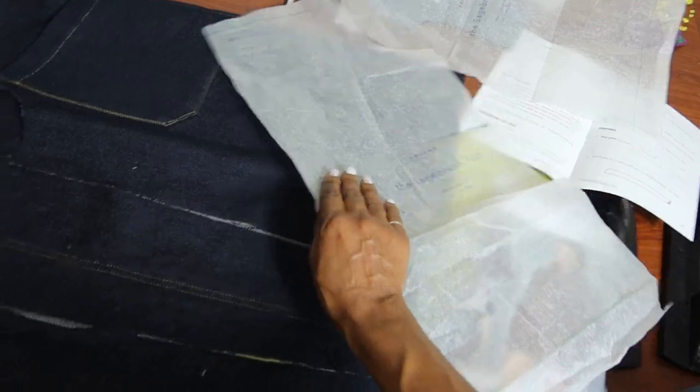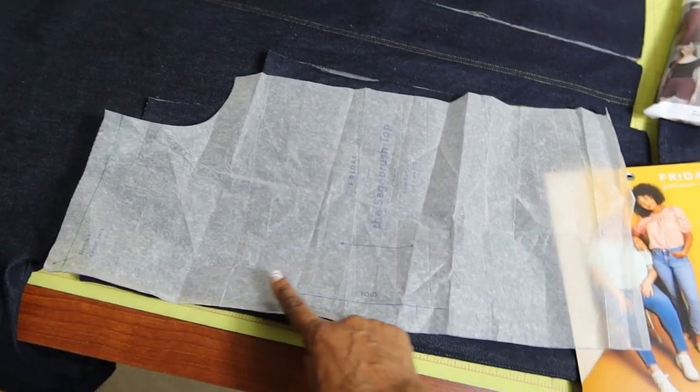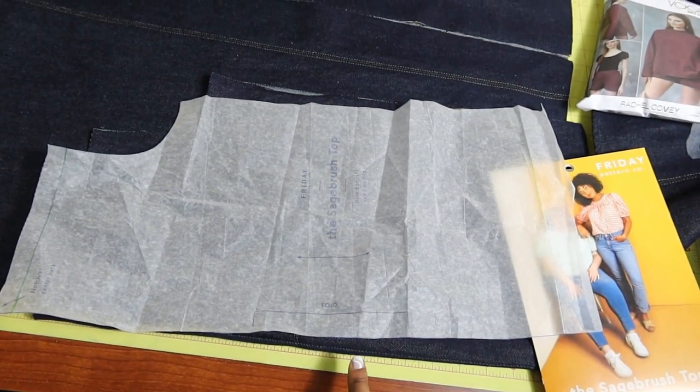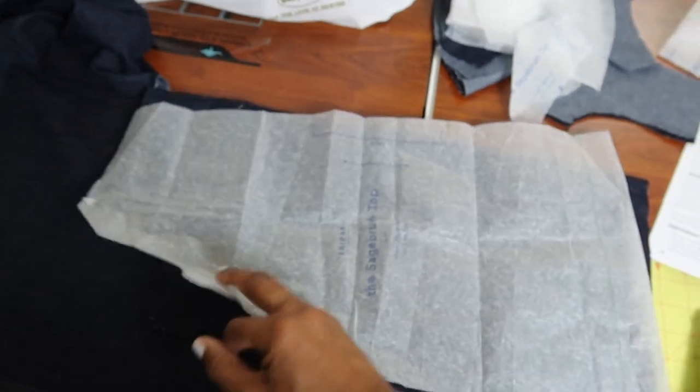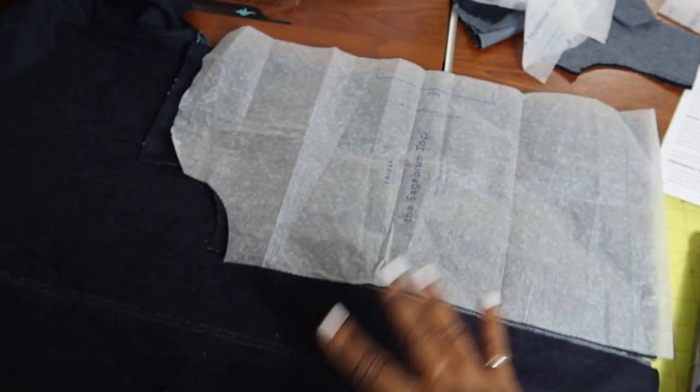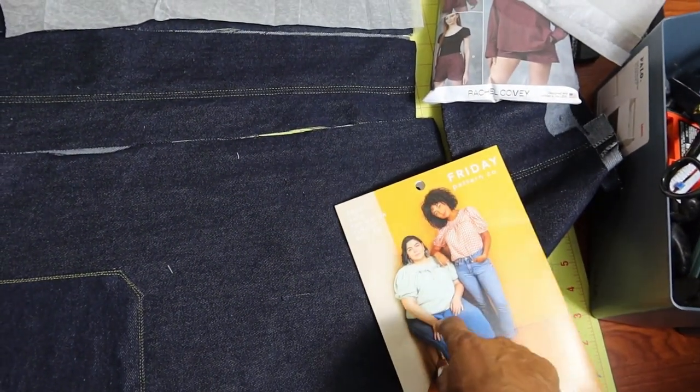This is the back piece. So this piece is what you see here. So I just placed it on the fold of the dress, and then this is the front piece, and I did the same thing. I just placed it on the fold, cut it out, and now these are going to be the front and back pieces of my sagebrush top.